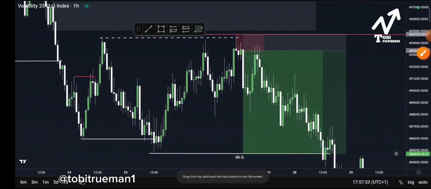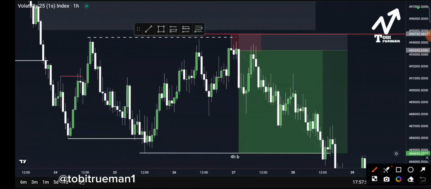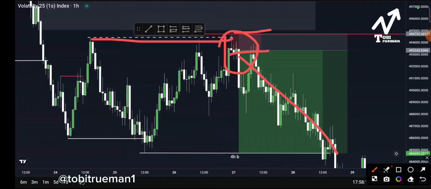So I'm using the 4 hour understanding of what the market is saying to come into the 1 hour now and trade accordingly. I now assume that this is the 4 hour major inducement which will be taken, but coming to the 1 hour time frame, the corresponding lower time frame, I have this evening star candlestick pattern giving me confidence to enter this trade and sell accordingly, which was a very beautiful trade.